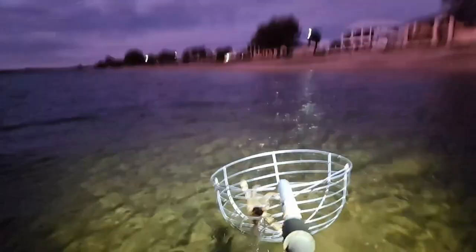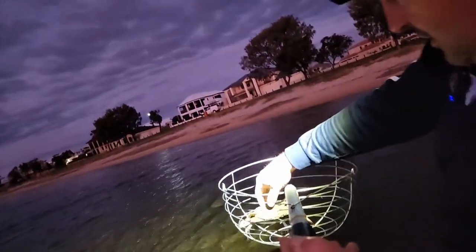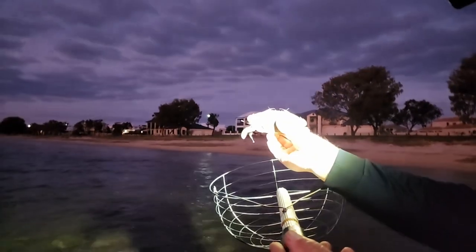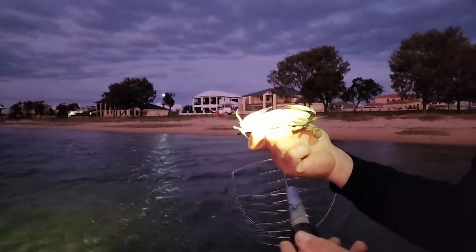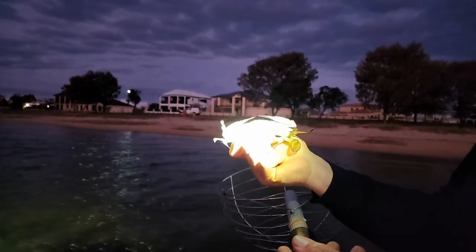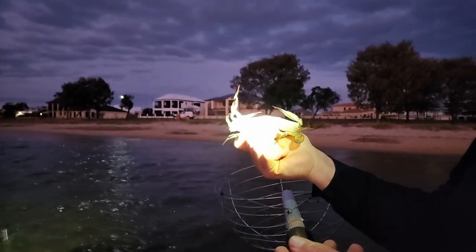Right. Now, I spy with my little eye something beginning with C. Hello, bud. This is another female crab. I thought I'd just catch this, people, just to show you. So as you can see, with the female crabs, they're a much duller colour. They're usually brown. See how they have the wider flap on the bottom of them there? That is where the eggs go. With the male crabs, it's like a thinner triangle. It's not as wide as that.